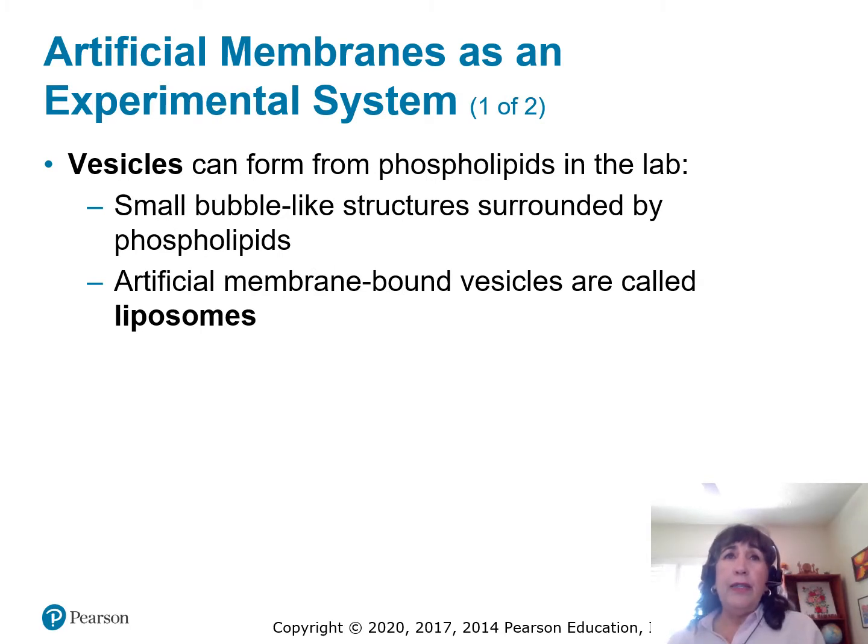So it says here vesicles can be formed from phospholipids just because of these two regions, the water-loving and water-hating regions. So they form these bubbles, and we've often seen these, like I said before, when we have oil, something oily in water. And we can also create artificial ones, and these are called liposomes.